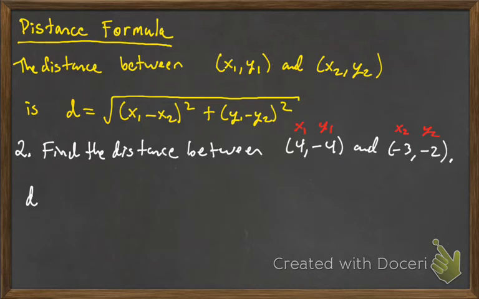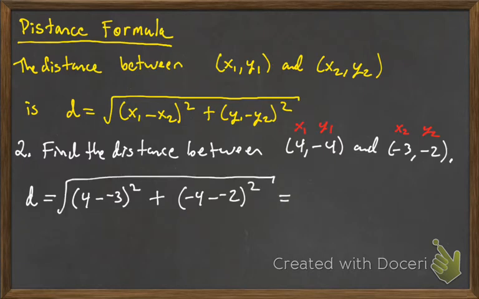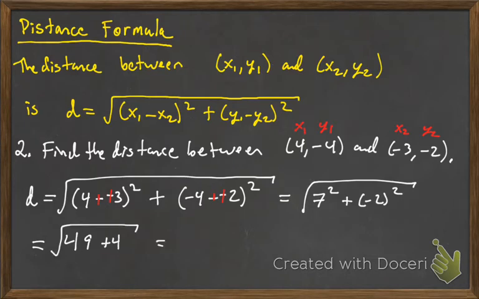Okay, so let's go ahead and drop that into the formula. So distance is equal to 4 minus negative 3. You've got to be a little bit careful there because this minus sign comes with the formula. Okay, so 4 minus negative 3 quantity squared plus negative 4 minus negative 2 quantity squared also. And remember, order of operations, we're going to have to do these parentheses first. And when we're subtracting a negative, that's a good thing. So 4 plus 3 will be 7. And then negative 4 plus 2 will be negative 2. So we have 7 squared plus negative 2 squared, and that's going to give us 49 plus 4 under the square root, and that's going to give us 53 under the square root.